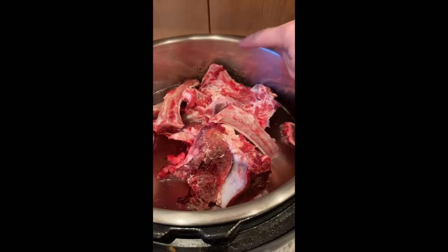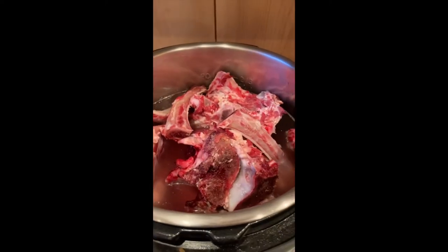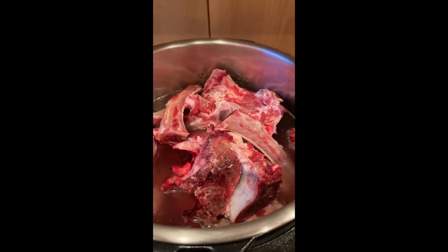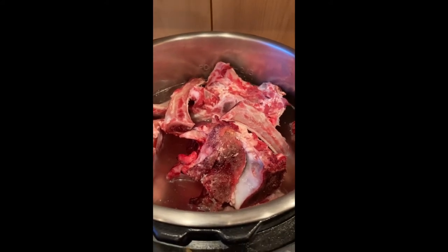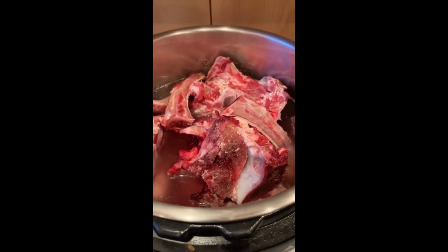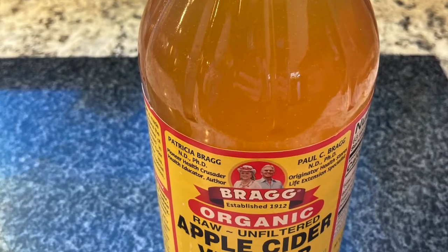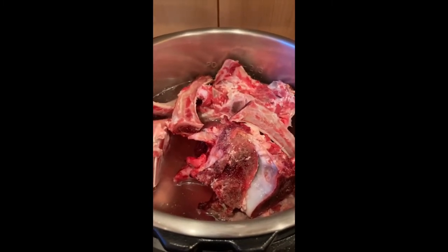You can see in the back where the max fill line is marked. I put bones past that level and then bring the water up to about an inch within from that. I've already added a couple glugs of unpasteurized apple cider vinegar that has the mother in it — so it's really healthy, very nutritious, and adds that acidity level to the bone broth that really draws some of those extra nutrients out and just makes it so amazingly delicious. If I had to say how much, it was probably about three tablespoons of apple cider vinegar.